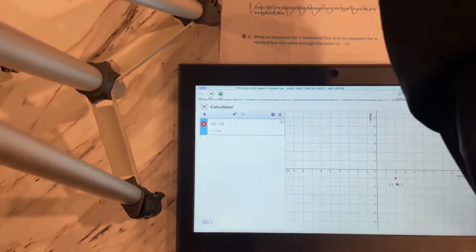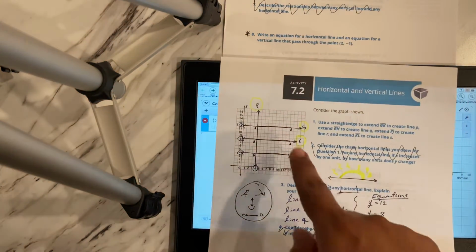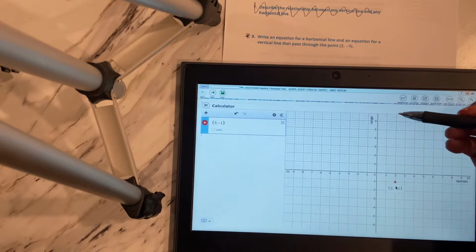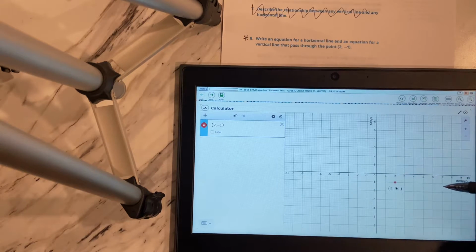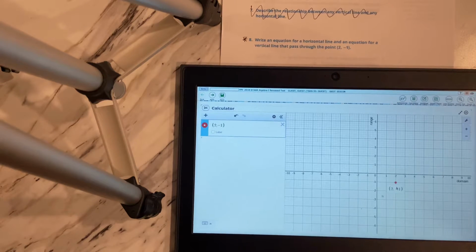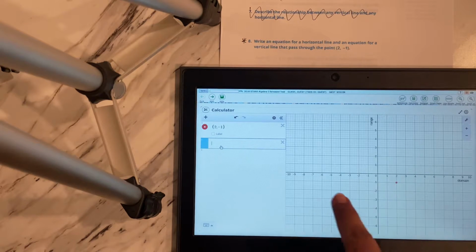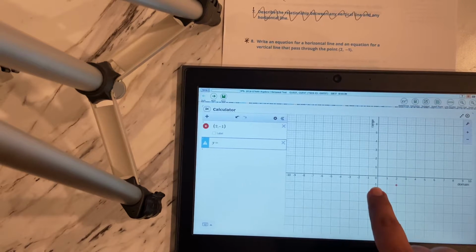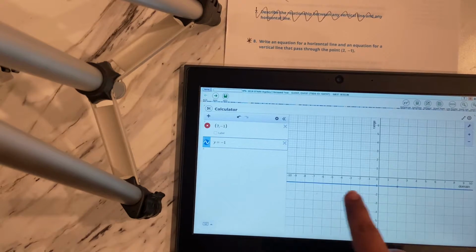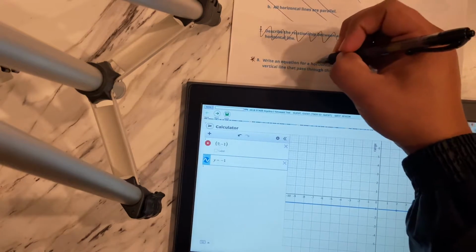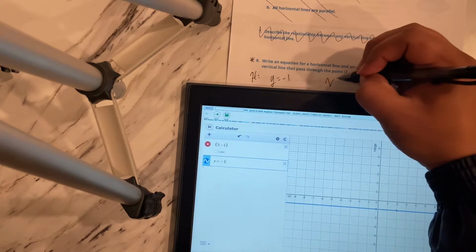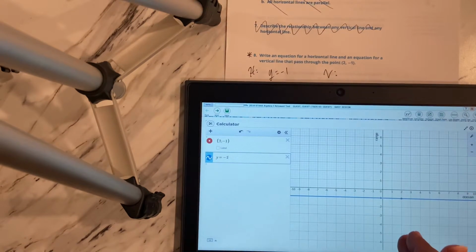If we come back to our first page, we should be able to recognize what a horizontal is and what a vertical is. So let's play with a couple of things right here. We can easily draw a line coming down and a line going side to side, but you need to be able to figure out that, bam, horizontal line is going like this, so I know it's y equals -1. And there's my line that pops out, so I get to write that down real quick. Horizontal, I'll put h, is y equals -1. My vertical is coming straight down right here.